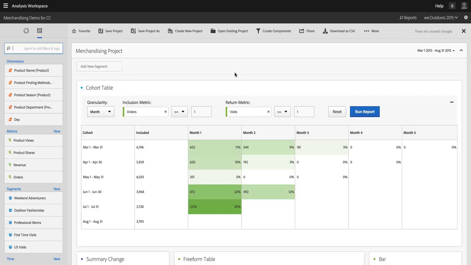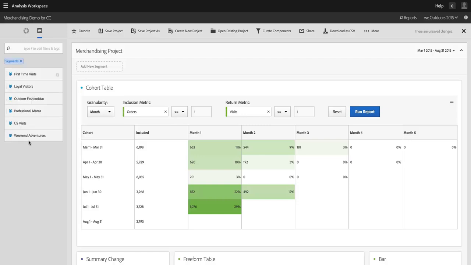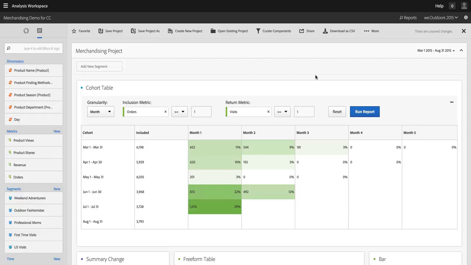So as an analyst, if I want to have access to everything, I may want to save a separate copy of the project. You also do have the ability to see some of the other dimensions if you absolutely want to, but generally speaking, for these things that are available here in the draggable stack here on the left side, those will be the items that I curated for my users as well. So now that I have created a curated project, and I'll look at segments as well. So I only have these six segments available.